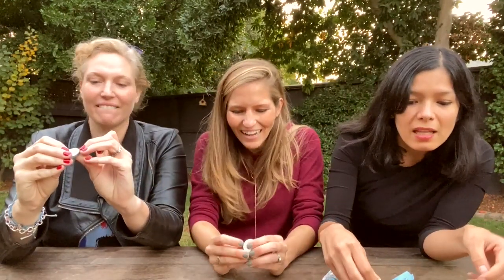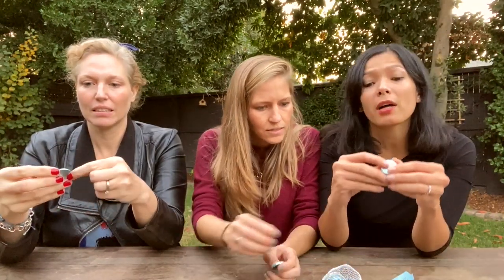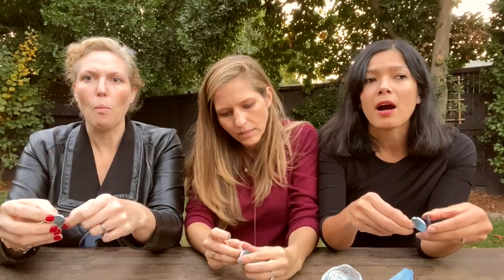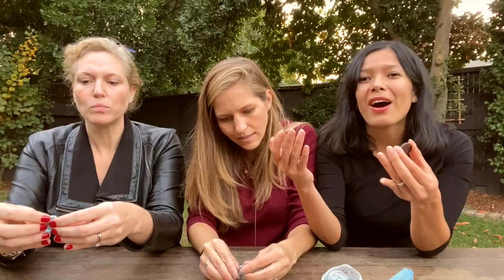These little coins are called gelt — they're having their nephews over for Hanukkah and plan to try them. Vegan gelt can be difficult to find because it's traditionally used in dreidel games and is usually milk chocolate. This brand, Divine, is 70% dark chocolate. The packaging says 'may contain milk' as a legal disclaimer because it was processed in a facility with allergens — but the chocolate itself is vegan and delicious.